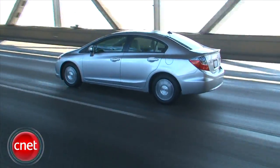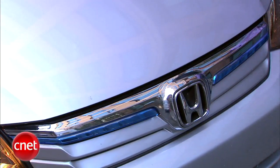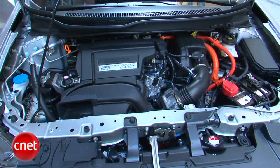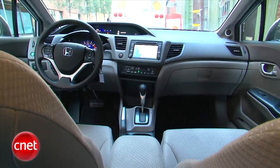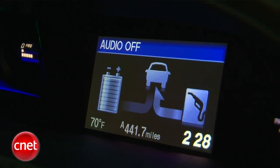The new Civic Hybrid is revised right along the lines of all the new 2012s. Spot it quickly by blue chrome accents on the outside, a couple new screen modes inside, but mostly by its bigger engine, yet higher MPG. Now inside the Civic, there are barely any cues that tell you this is a hybrid versus the gas engine car, which we just looked at a few days ago. You've got this econ button over here. In this car, of course, it changes a very different powertrain. It makes the hybrid powertrain extremely stingy, as opposed to making modest changes in the gas engine car.